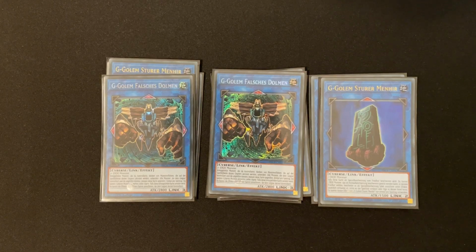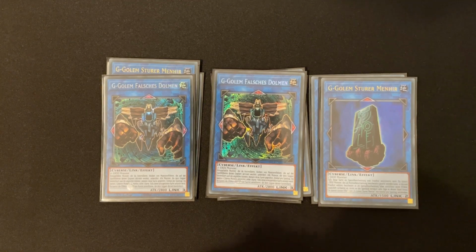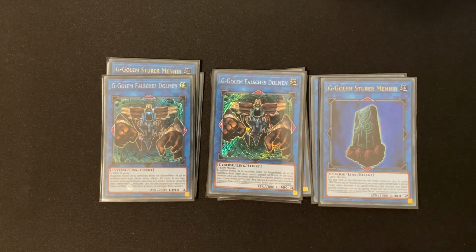And all monsters your opponent controls that can attack must attack this card. And once per turn you can discard 1 Cyberse monster and draw 1 card. And if this co-linked card is destroyed, you can negate the effects of all face-up cards your opponent currently controls. And I think that's one of the 2 monsters you have to go into. Let's move on to our next and last G Golem monster.